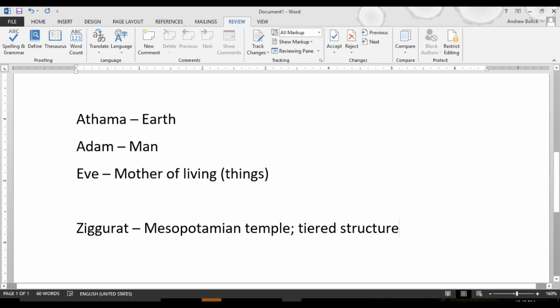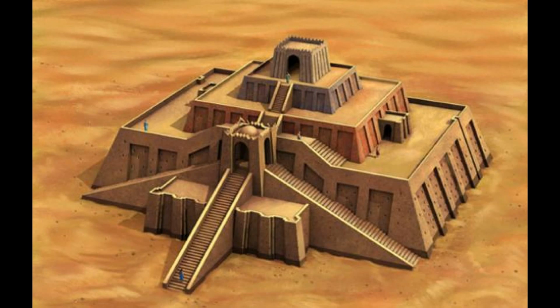The tower itself, there are Mesopotamian temples called ziggurats. If you've seen images of Mayan ruins or Aztec, almost square tiered temples that extend upwards, you can think about it like that. That's what a ziggurat was. And they would build these higher and higher. So this is definitely a direct reference to those kinds of structures. So very interesting. We're going to leave it at that.